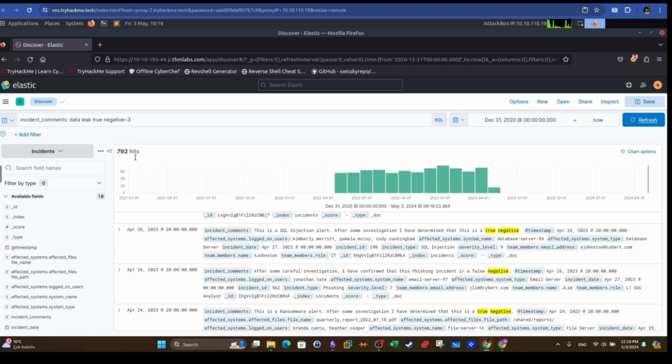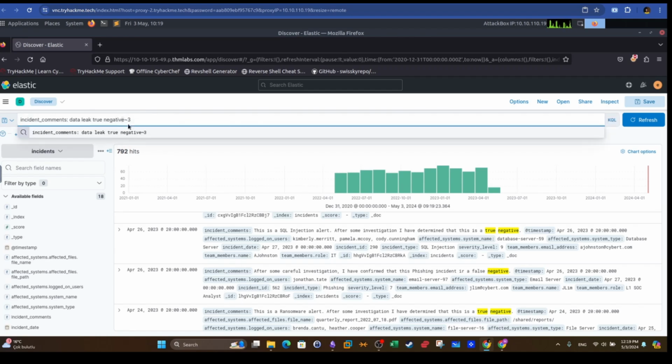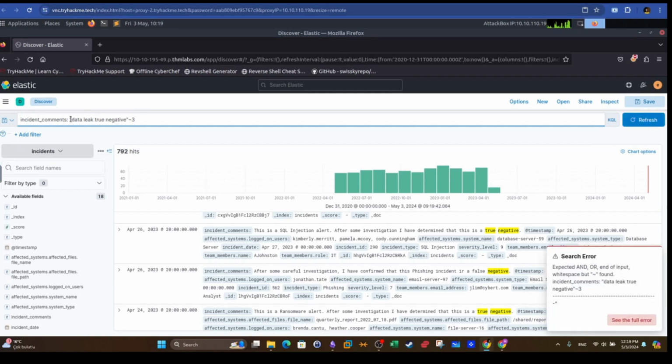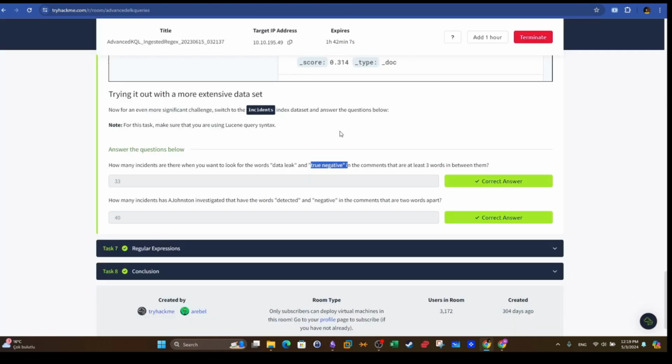So it is 792 events. Okay, it looks like we're gonna have to keep the double quotes. So we keep the double quotes and we have a problem. What's the problem? It found tilde, and tilde here isn't recognized.